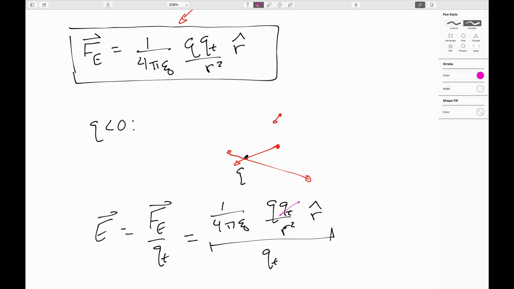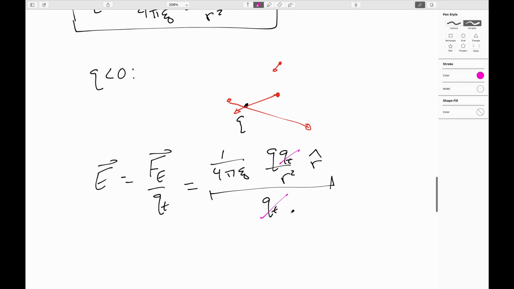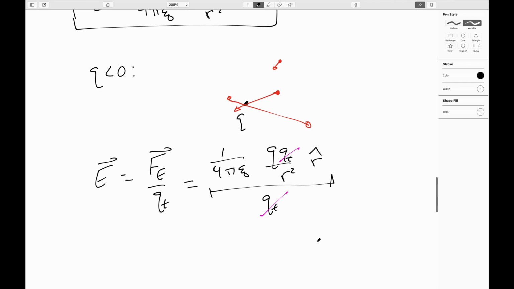So the test charge cancels like that. And this should always happen. The test charge needs to cancel out because it's a purely mathematical concept. It's the more advanced version of making up a number. Since we don't know what this is, and it doesn't even need to have physically ever existed, it's just saying, if I were to put some hypothetical charge at this location, this is what I would call it. This always needs to cancel out.